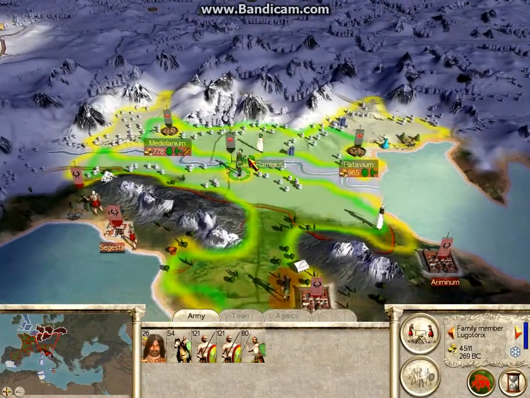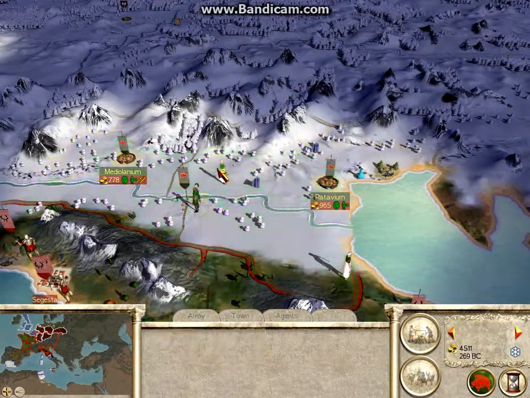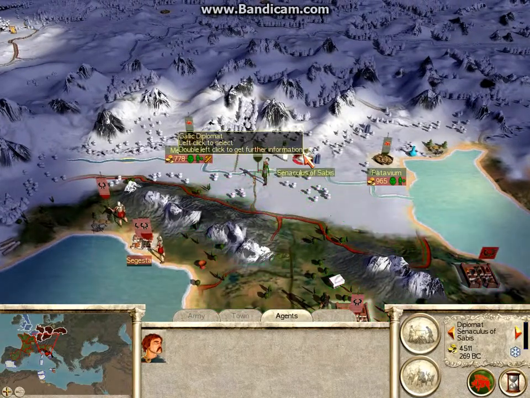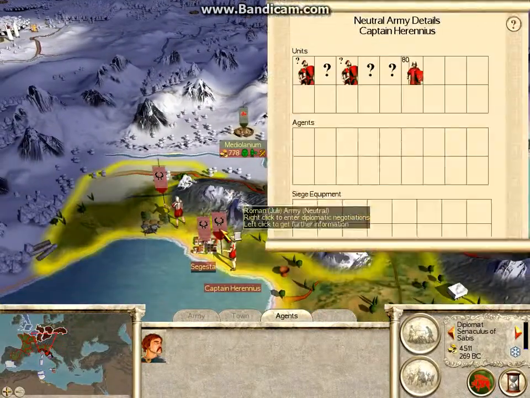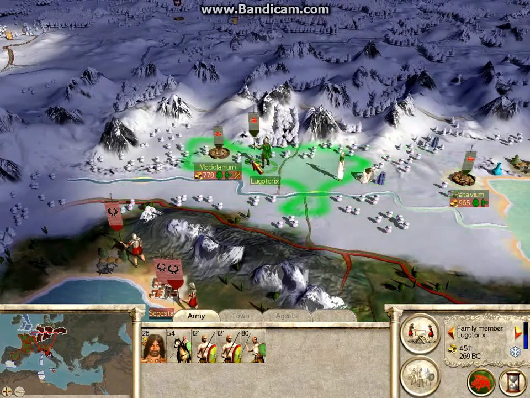Lord. I think what we should do is, oh wait, no, that's not our agent, never mind. Take our agent, head off to this region, find Dacia, see if we can ally with them, and maybe that'll give us an advantage when we go to war against the Romans.